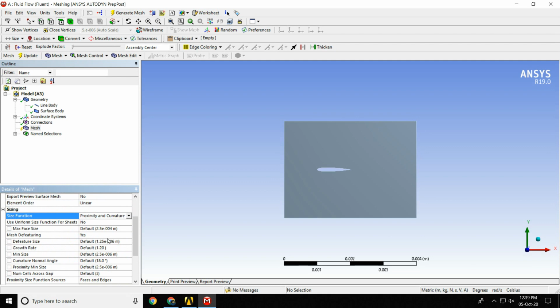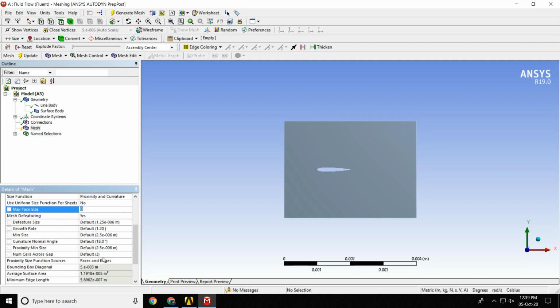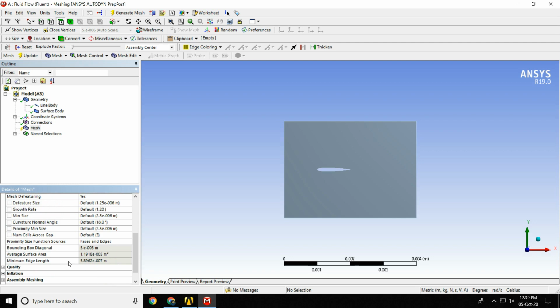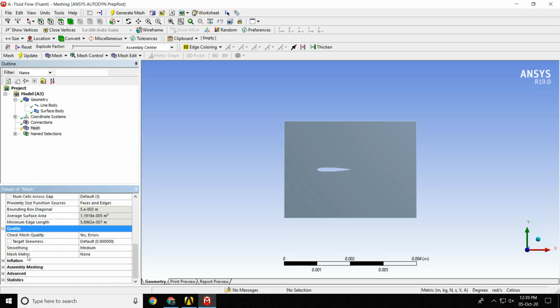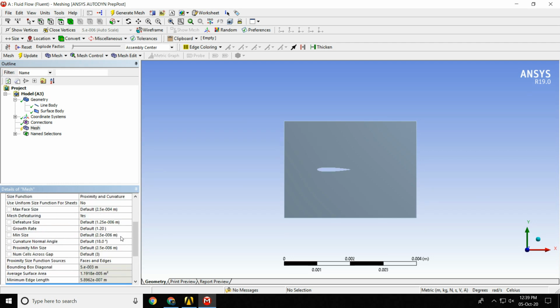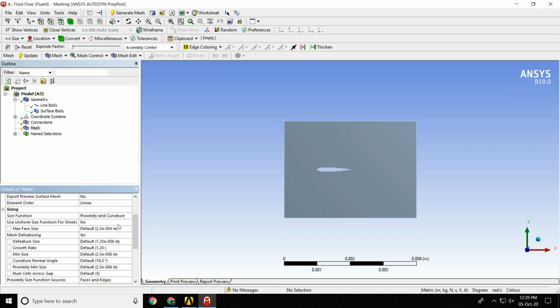You take proximity and curvature, and then minimum size. I can play around with this and then understand it. In my previous video, I've explained what all the different options are and how they work out.